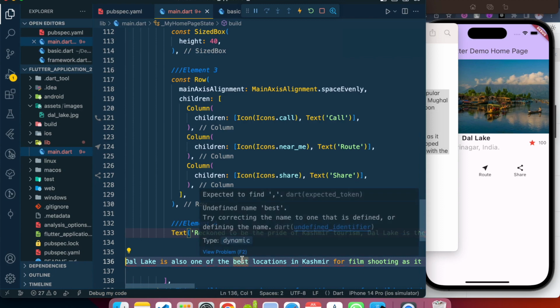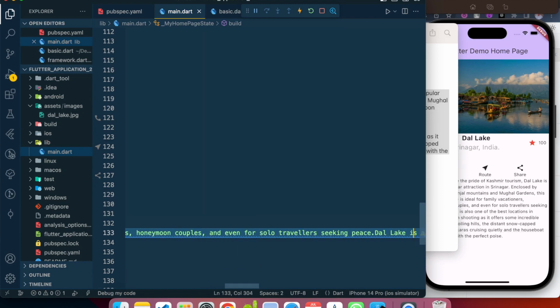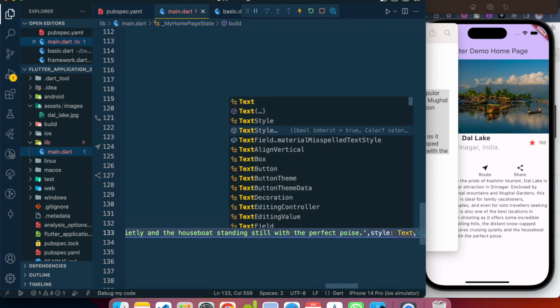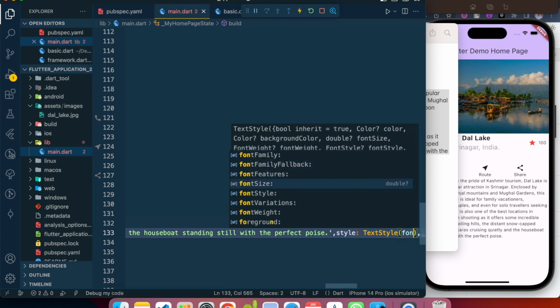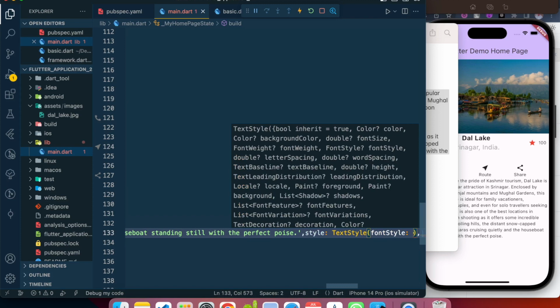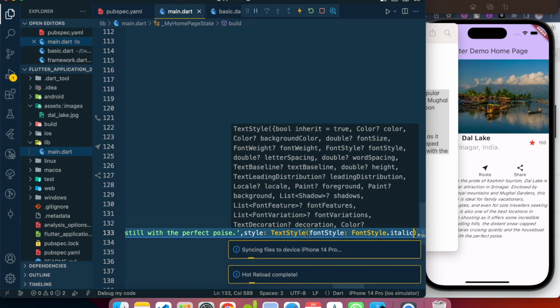We can add style, inside the TextStyle constructor, font style, let's say italic we keep, you can see the difference.